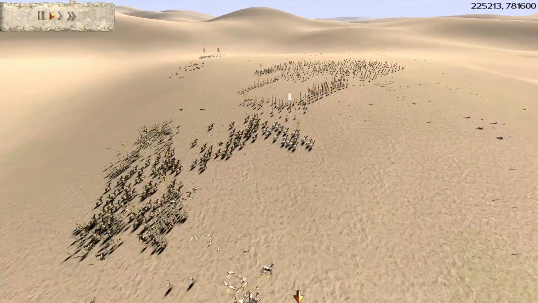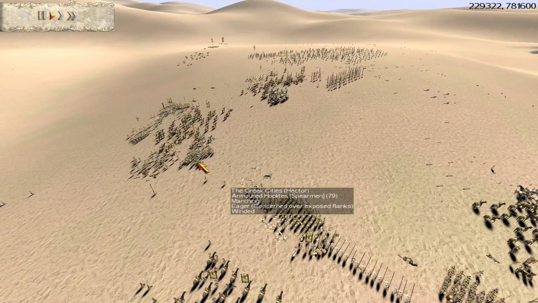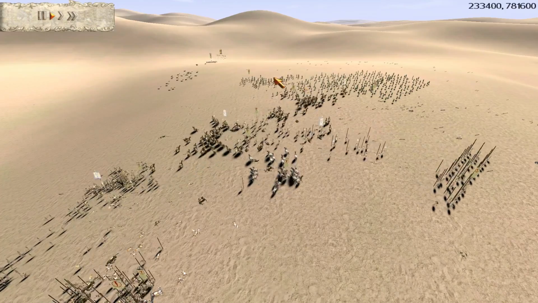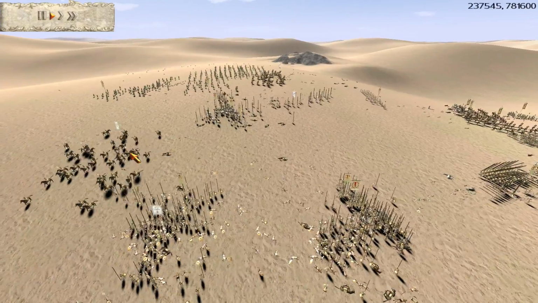It looks like the Egyptian player has tried to make a breakthrough. He's tried to push through my centre right here to make a break for my archers. And it just didn't work. He got close, but I had a unit of hoplites waiting with my cavalry and was able to stop that.